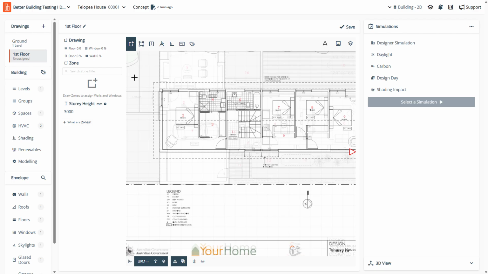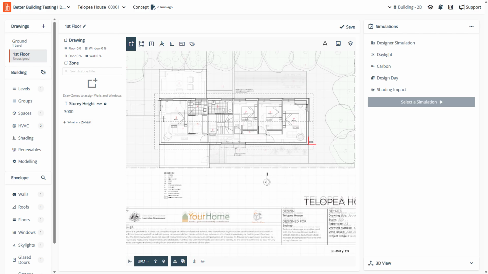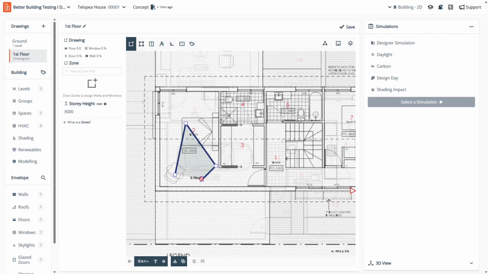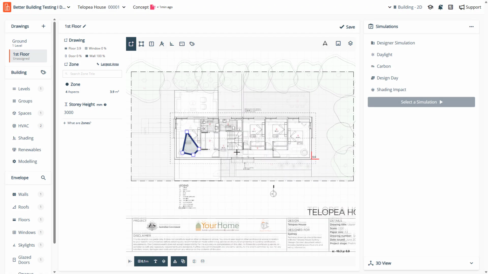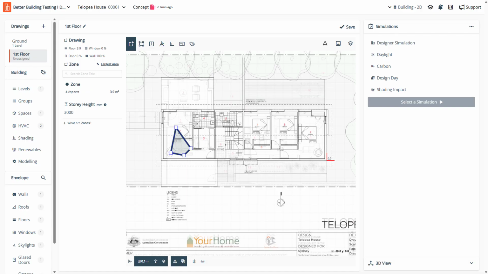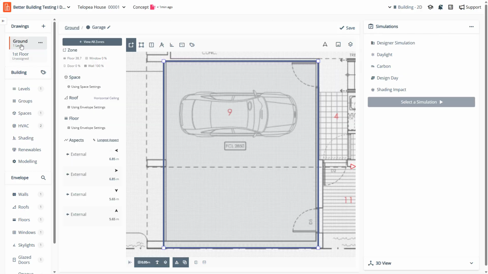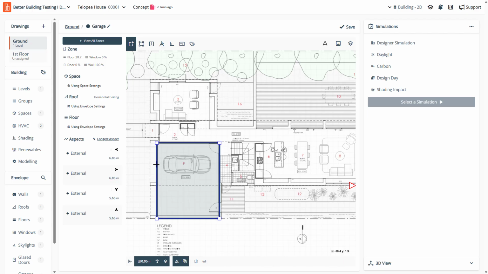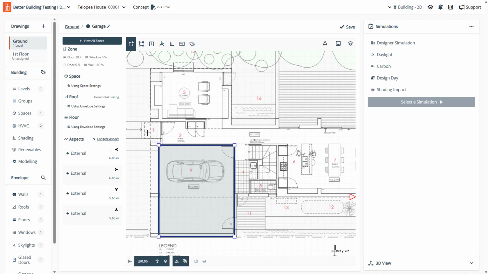Okay, so let's go ahead and draw in a zone, and we're going to grab that add zone tool. Actually, do you know what I'm going to do? I'm just going to pop in a random zone like this because we're going to come back to it. It's always best practice to draw the levels below and then the levels above, because you're always drawing relative to the levels below. So now that's done, I'm going to go to ground, and we're going to complete the ground level now. Okay, so now we've got this in, let's bring in a relatively detailed drawing now.